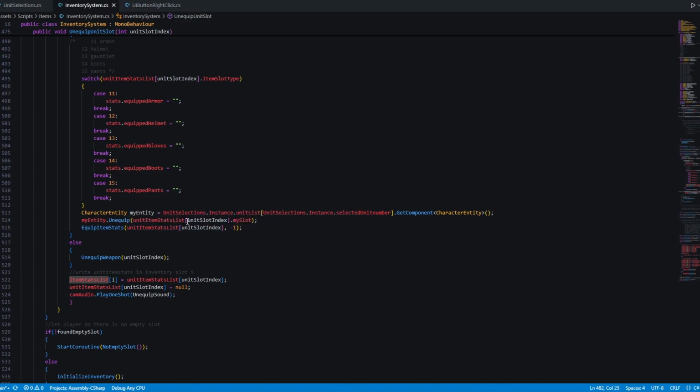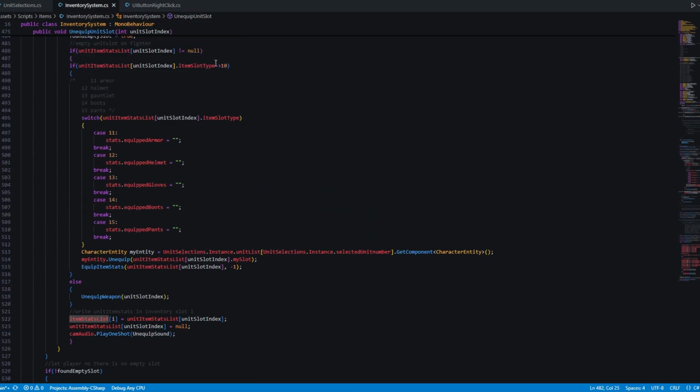So this is actually a script here which contains the stats of the item again, and we can put in 1 here for adding the items, or -1 for unequipping the items. And then here we are done. We change the visuals and we change the stats.